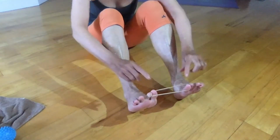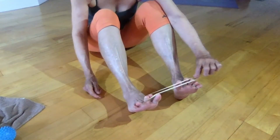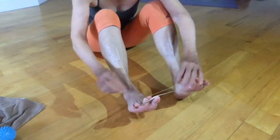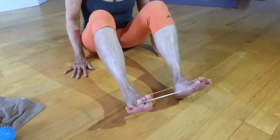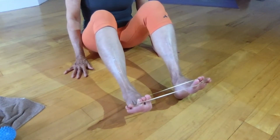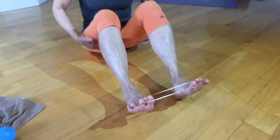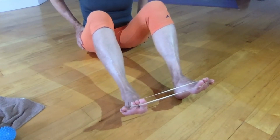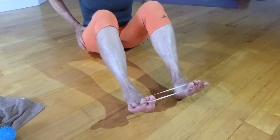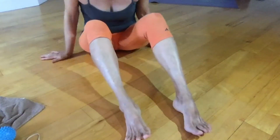And you progress and see if you can do that now on the third toes. Now we're at the middle toe there, and you spread the toes away from each other and pulse in. You'll notice that you're starting to use the muscles all the way up to the pelvis as you do this. And as you're ready, you can release the rubber band.